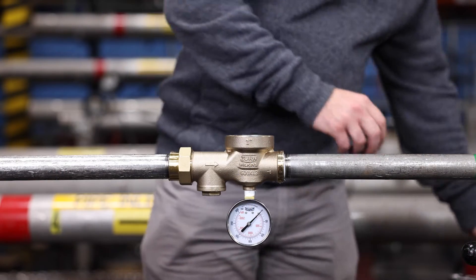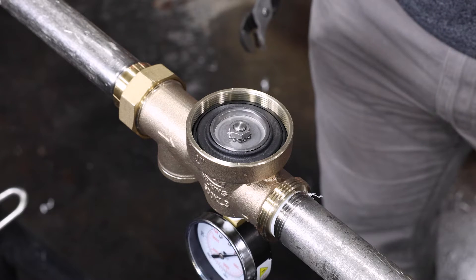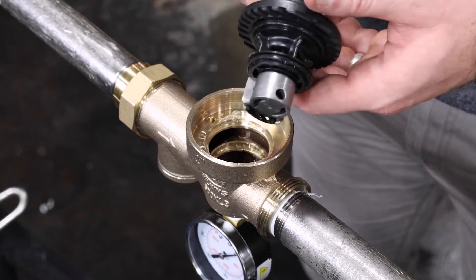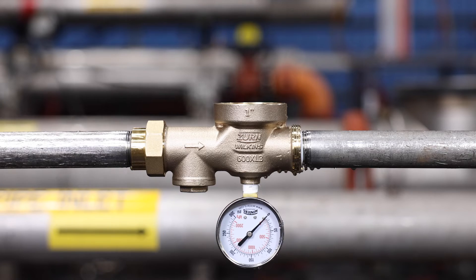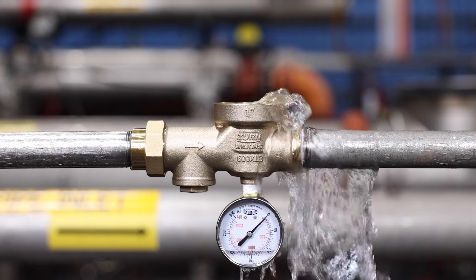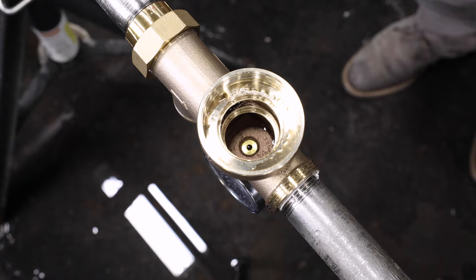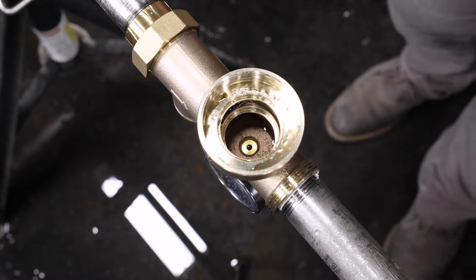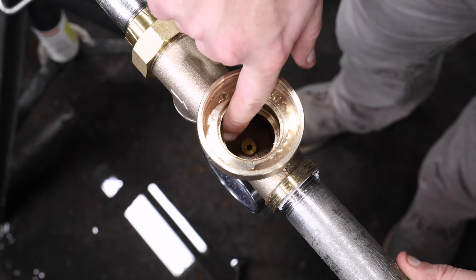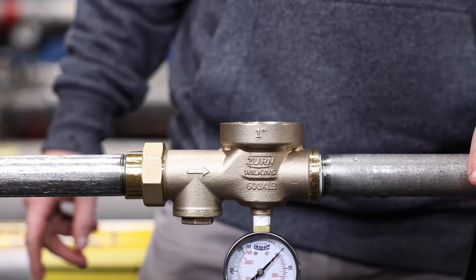Remove the spring, spring disc, and friction ring. Remove the cartridge assembly from the regulator by gripping the retaining bolt with pliers and pulling it outwards from the valve's body. While the valve is disassembled, open the upstream shutoff valve slightly to flush out the valve body and service line of any debris. Visually inspect the internal machined surfaces in the valve body where the O-rings of the cartridge seal. Look for any cuts or gouges in the body. If there is any visible damage or corrosion to the bronze body, please replace the entire valve.